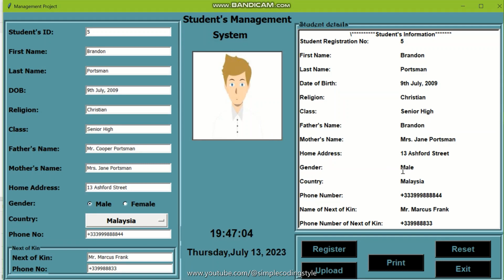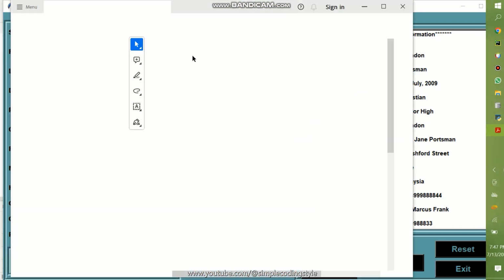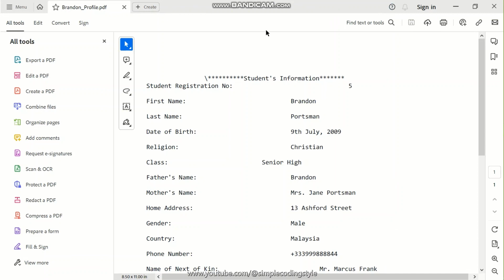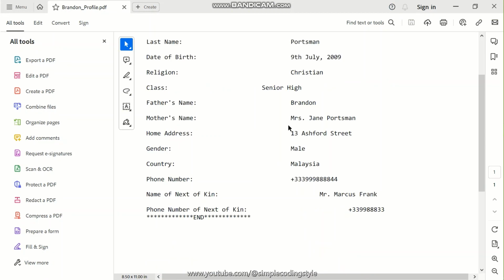After that, we are going to have a pop-up screen that's going to direct us to where we're going to directly print this piece of information. Okay, so there it is. This has been exported to this PDF format here.